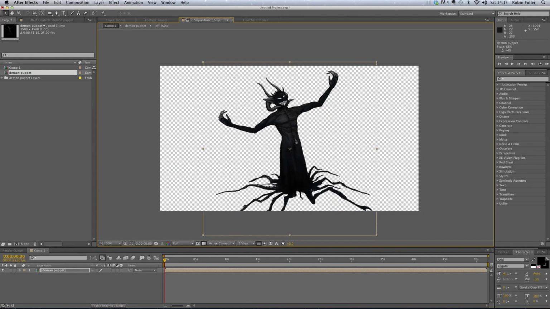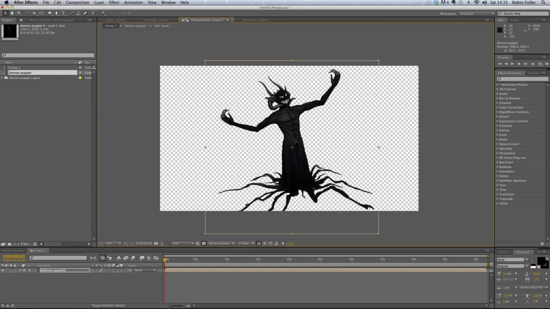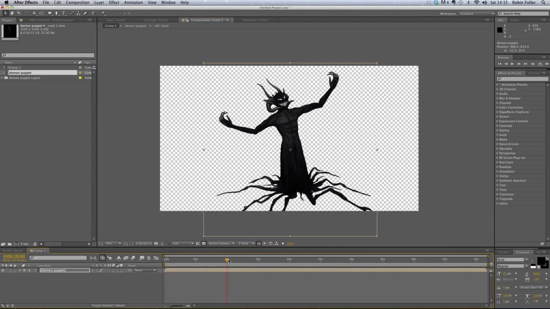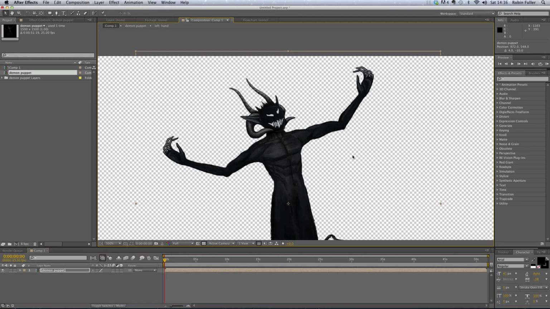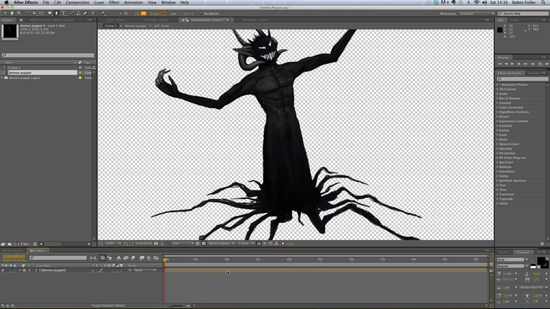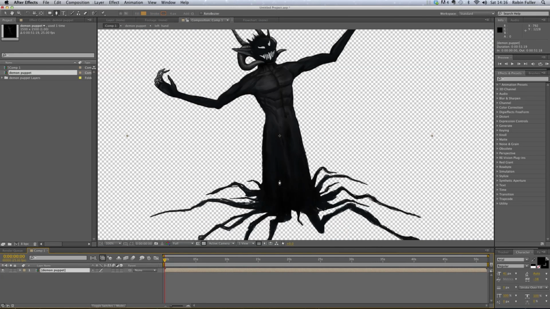So the first thing I'm going to show you guys is parenting and moving the anchor points around to get your points of articulation. Cool, okay, so basically we just need to separate out the different points that we need to articulate. So you take your mask tool, the shortcut is G, and before I do that I'm just going to duplicate this a few times.